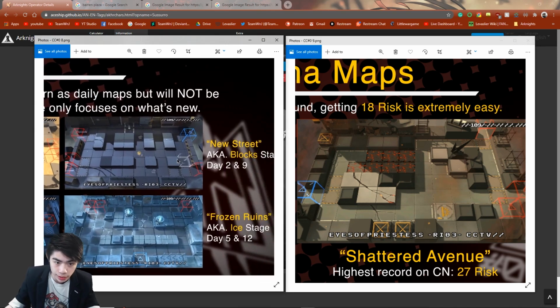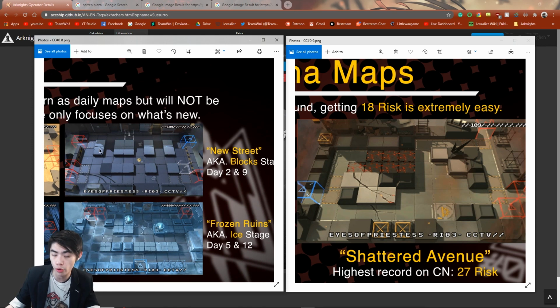Yes, New Street is one that stands out because the red otters hit you extremely hard, but they don't come that frequently. So what you can do is use Korra to tank most of the damage without activating Susuro. Then the next time someone comes in, activate Susuro. Then the next time someone comes, activate Korra. Then the next time, activate Susuro, and then you'll be done with the stage.